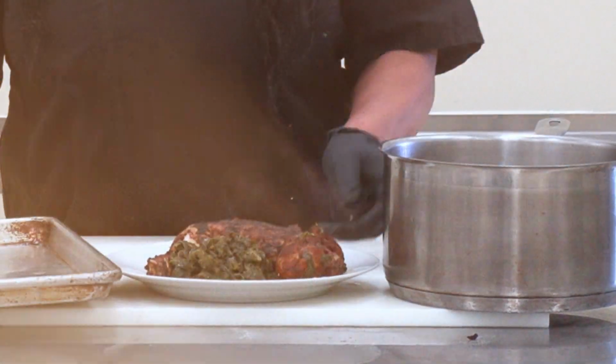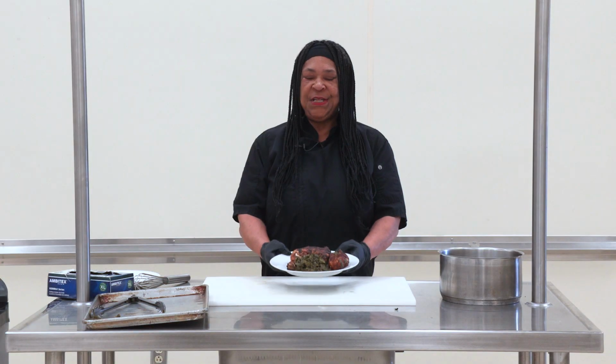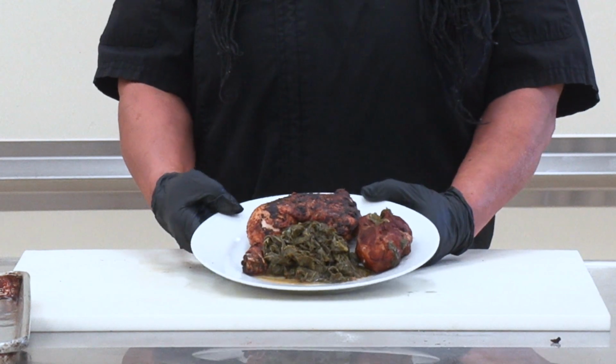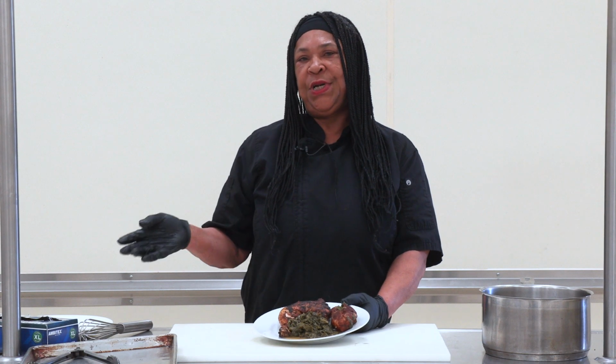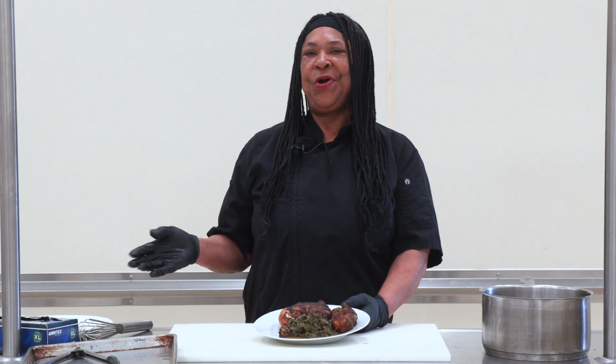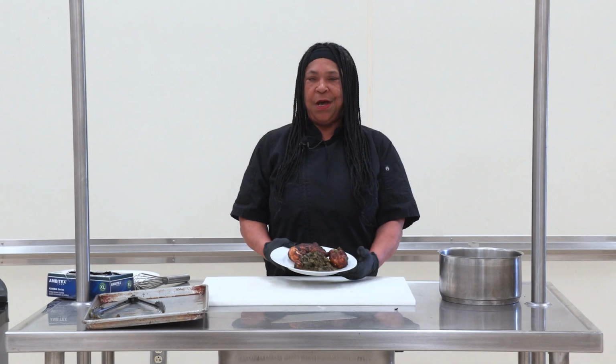And there you go. And see, this is my final dish. And this is for Black History. My grandmother used to make greens every Sunday. She would make greens with chicken or with pork, but this was her favorite dish to make on a Sunday dinner. I hope this will help you celebrate Black History Month.